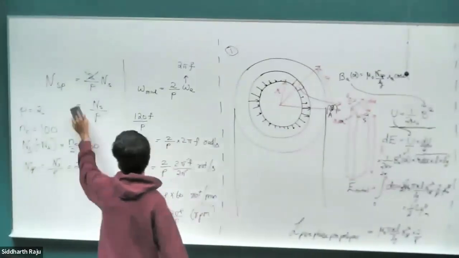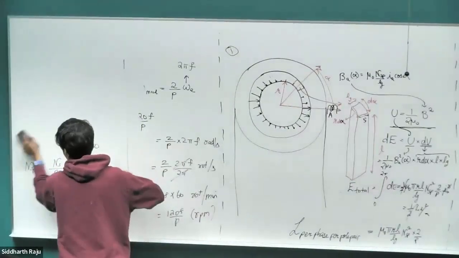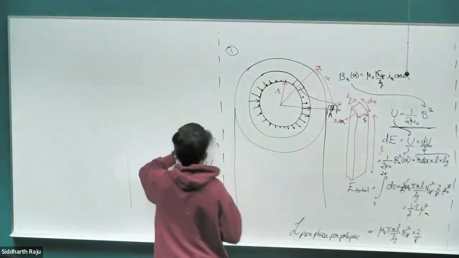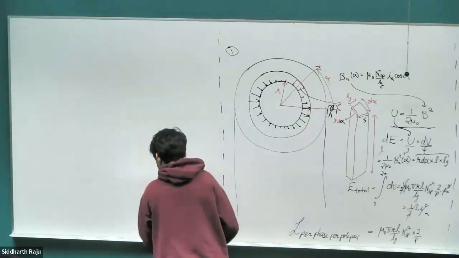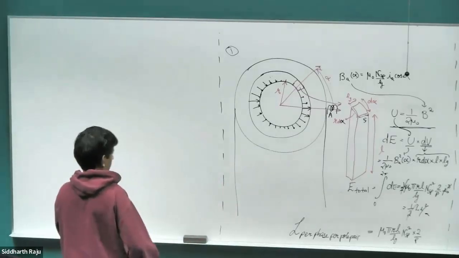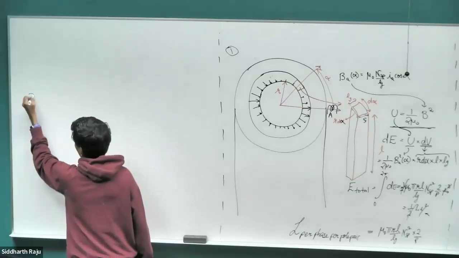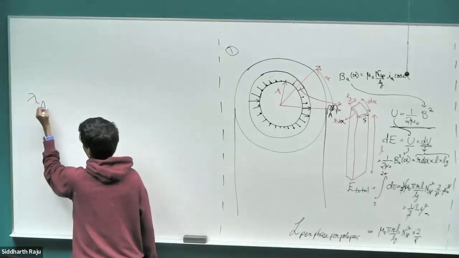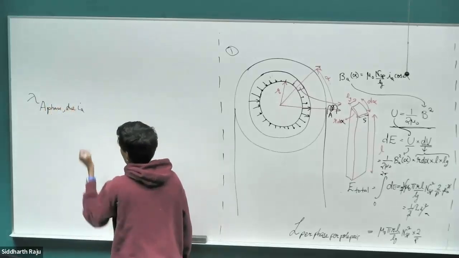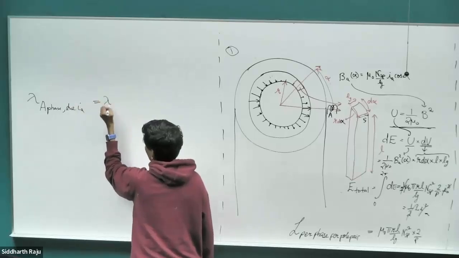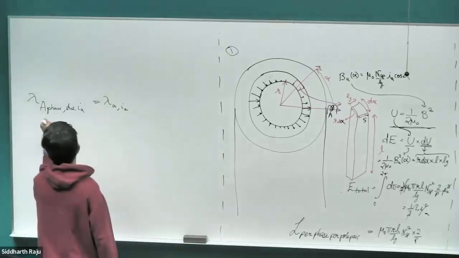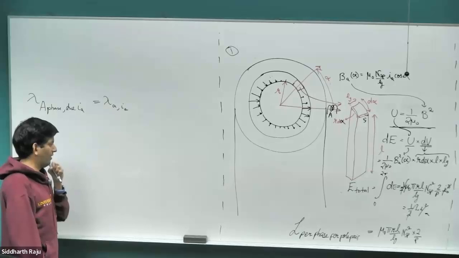Right. So today's class, we are going to extend this derivation a little bit further. What we have done is, whatever flux linkage I have there, that is the flux linking the A phase coil due to current in the A phase coil. So I'm going to rewrite this in this notation. Every time I write this, it means the flux linking the A phase coil due to current in the A phase coil.